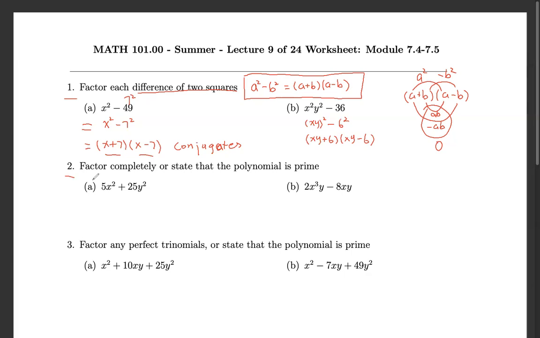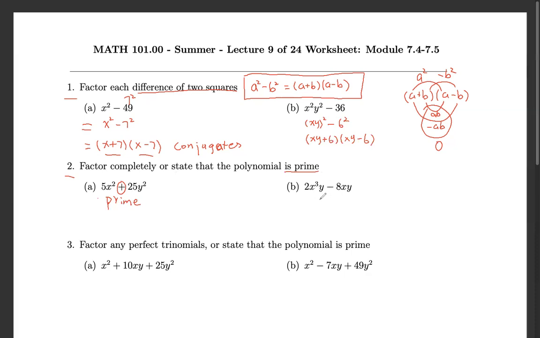Now let's see 2. Well, a polynomial can be prime too, a prime expression. So this one is a prime. It cannot be factored because this is a sum, a summation. We see x squared, we see y squared, but it's a summation of two squares. But later on, when we talk about complex numbers, it can be factored in the complex number world, but not in the real number world. So we see this is a prime.